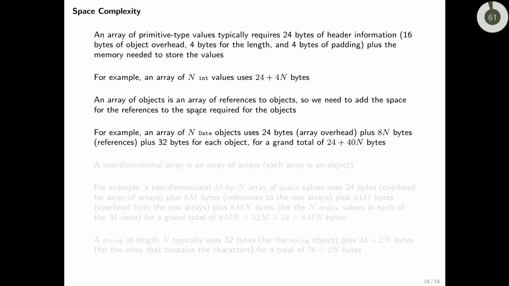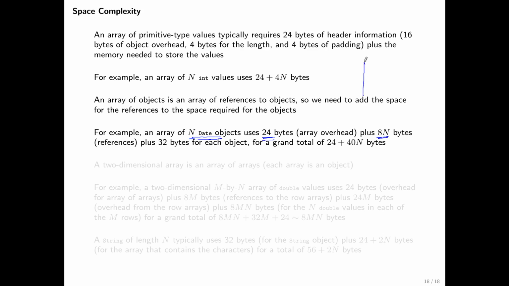So let's say you have an array of n date objects, right? Well, since it's an array, you have the array overhead, which is 24 bytes, and then you also have 8n bytes needed for the references, right?